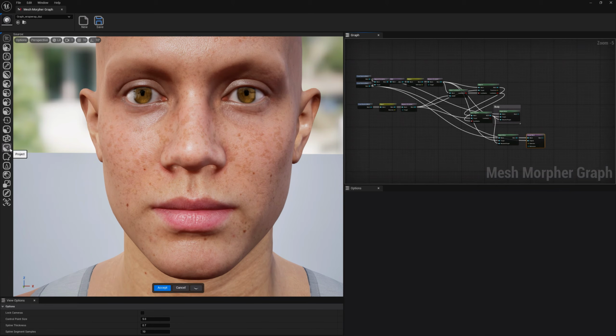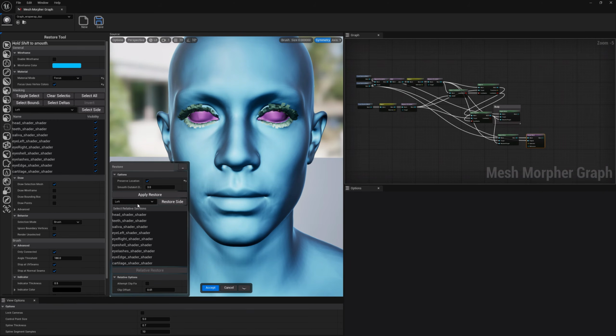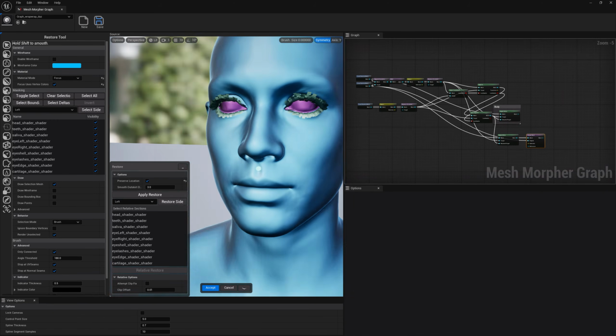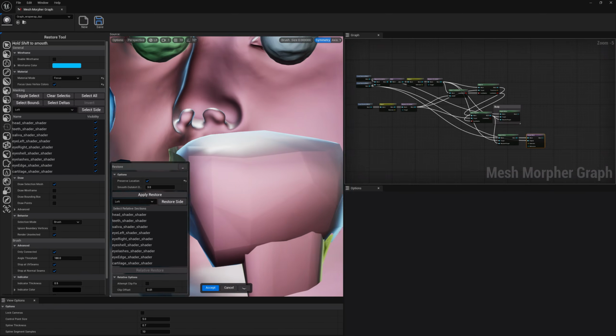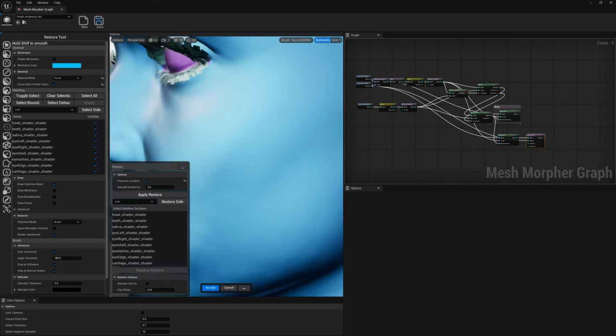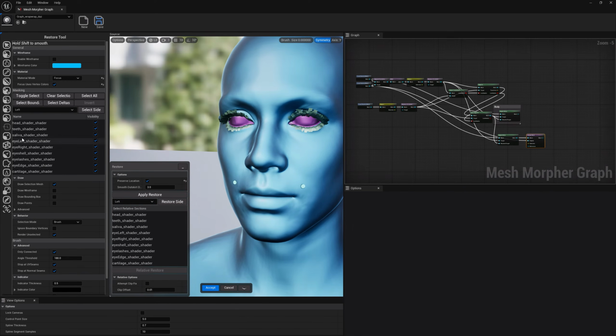And we can go to restore, and we can select our components that we want to restore, right? So what we want to restore is the teeth, most likely, and saliva. And these are relative to the head shader, right? So let's do this restore here.